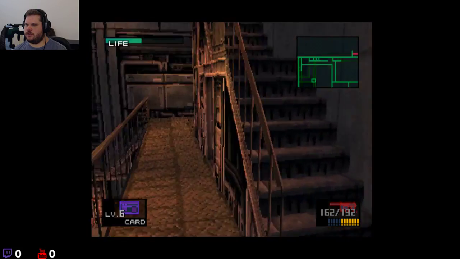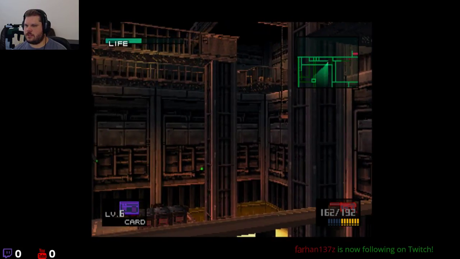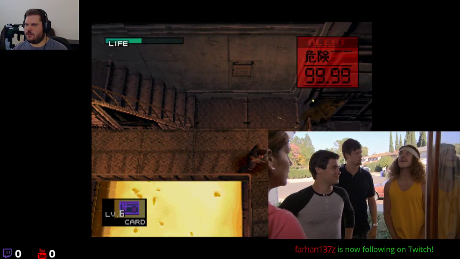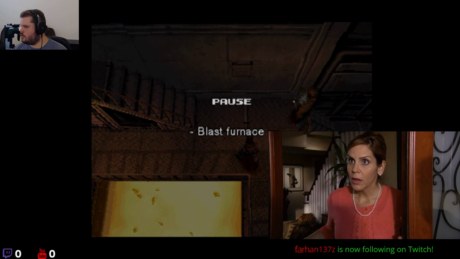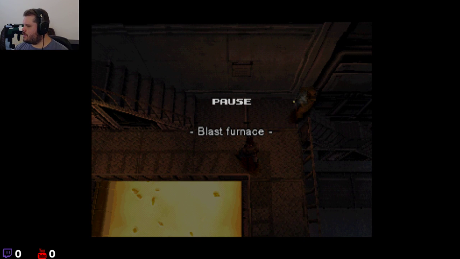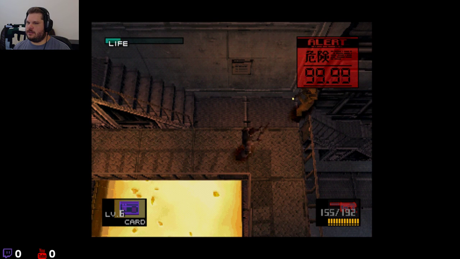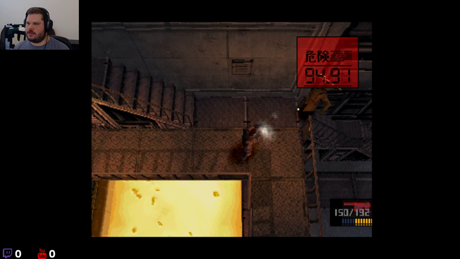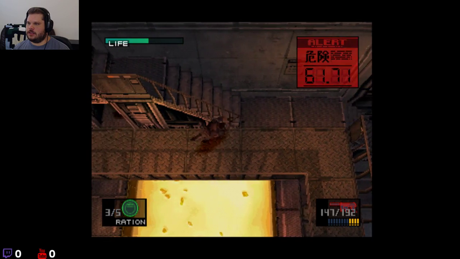Alright, level 2, whole new set of obstacles. Oh shit! Thank you, I appreciate it. Oh god. We need to throw in a ration.